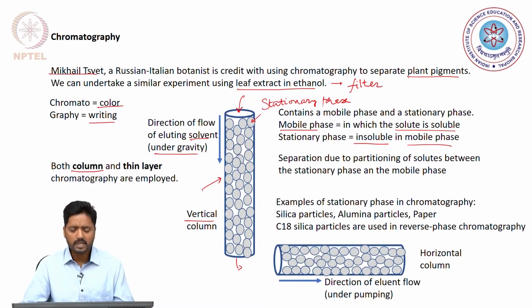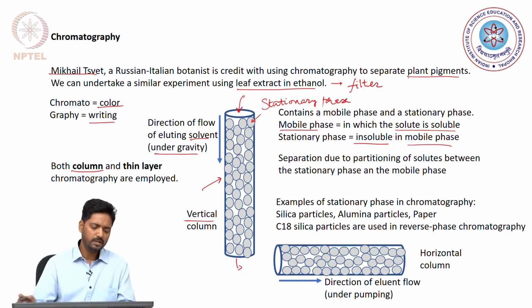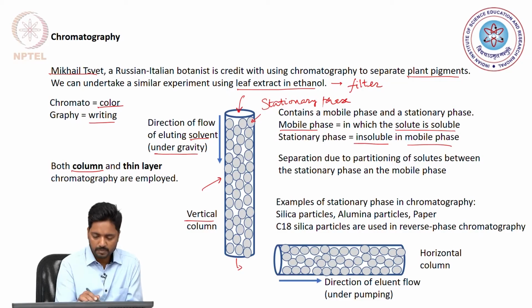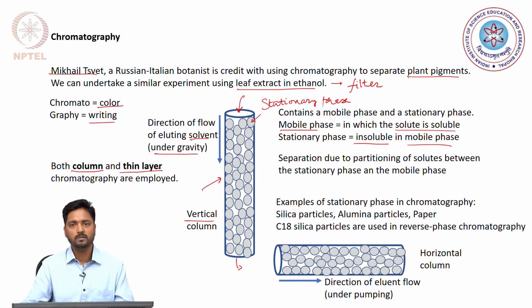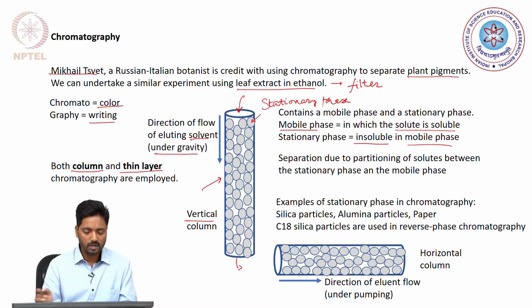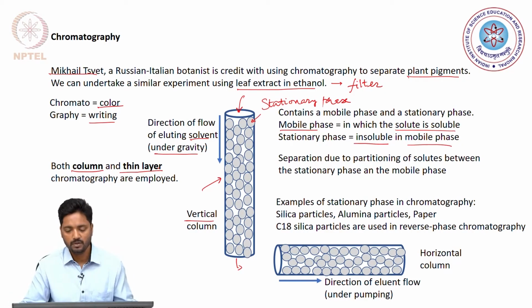And here in chromatography, we can have the column chromatography, which I already explained, or thin layer chromatography, which is what we often use in the laboratory for demonstrating, for example, the separation of leaf pigments, where the stationary phase is in the form of a thin layer. For example, filter paper will be considered a thin layer of stationary phase, and the analyte is separated on it.